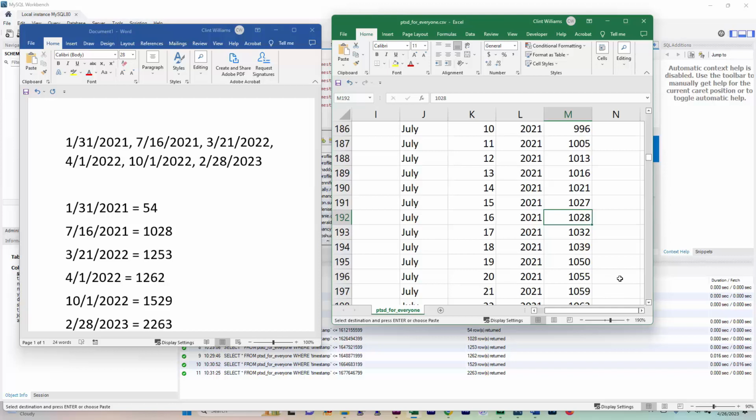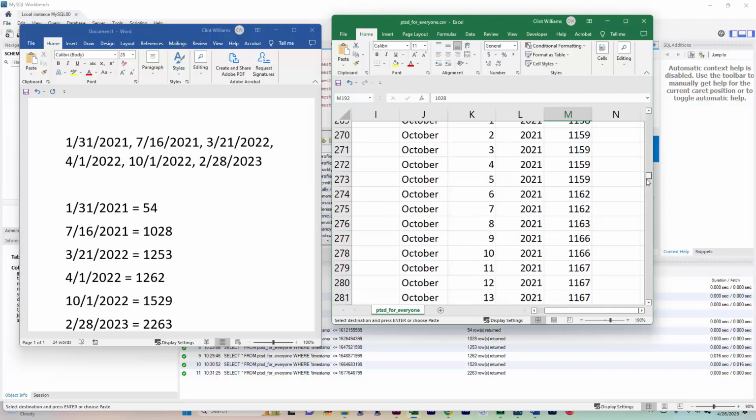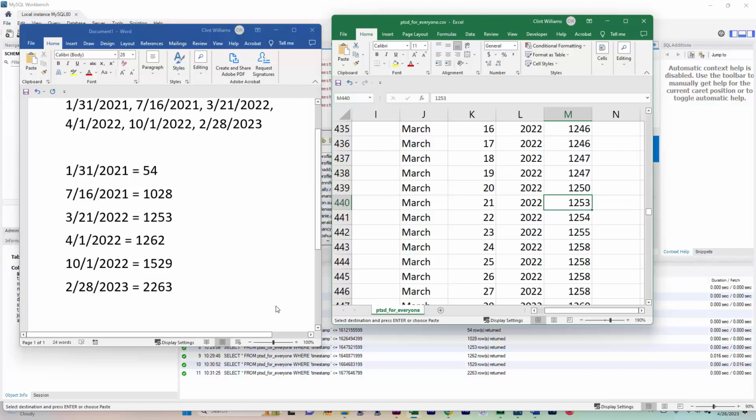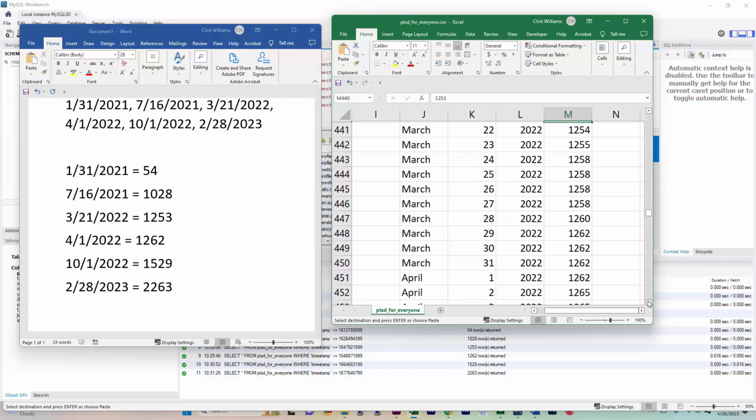Okay, then the next one was in 2022. 1,253. And again, we know these numbers are right because we fact checked every step up to this point. I checked the members list for the dates. The fact that we're pegging all these means that's right. Okay, and 4/1 was 1,262.